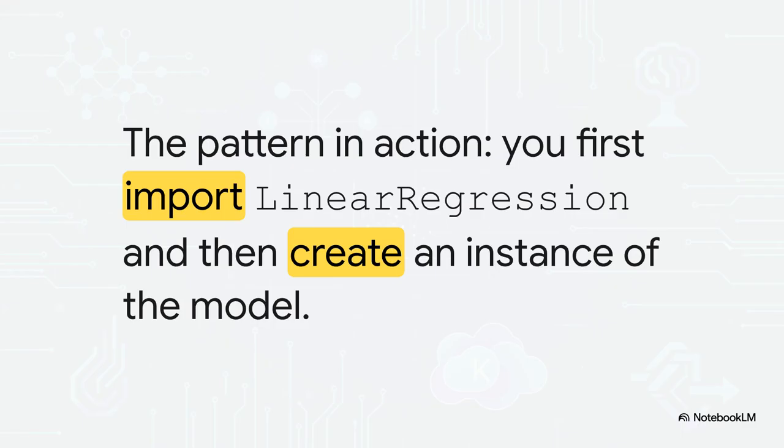That first line, from sklearn.linear_model import LinearRegression, that's our import step. We're just telling Python, hey, go into the scikit-learn library, we call it sklearn for short, find the linear model folder, and bring me the linear regression tool. Then that second line, model = LinearRegression(), that's our create step. We're just making a fresh, ready-to-use version of that tool and calling it model. All that's left is to train it and make predictions. These 2 lines are the core of everything.